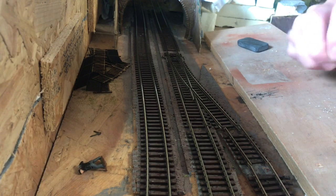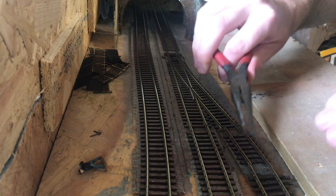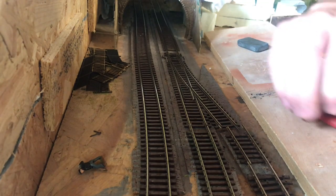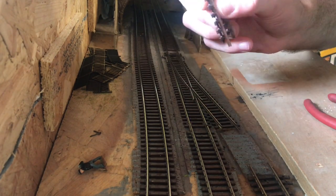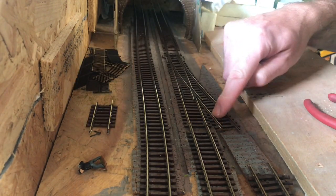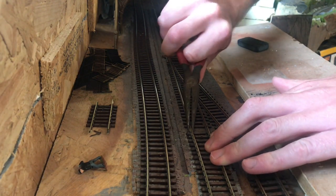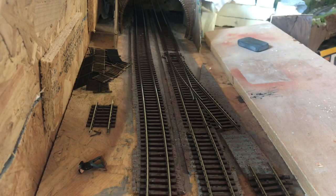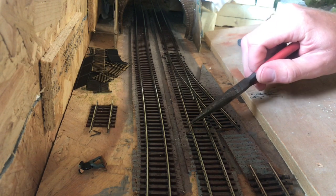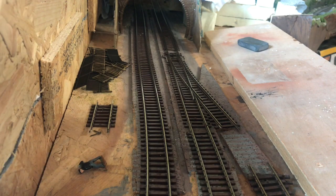I'm a bit low on fish plates, so rather than just cutting through them with a disc, which is what I'll usually do if I've got plenty, I've just used pliers and I've been able to slide the fish plates back so I can save them. This was a little bit that I needed to add in just to get this join. So that's the first bit out of the way. I'm going to do the same with these other fish plates. Just slide them across, lift the pins out, and hopefully I can save the fish plates, not damage the point, and then we'll just put a piece of flexi to replace this point.